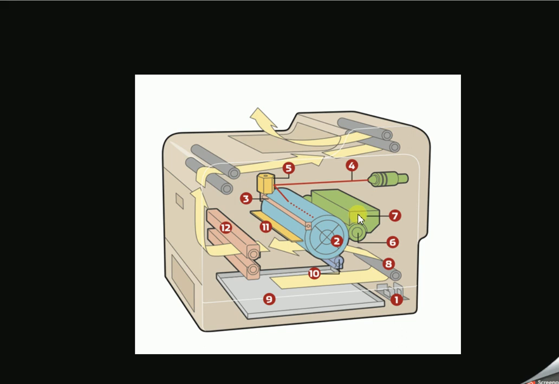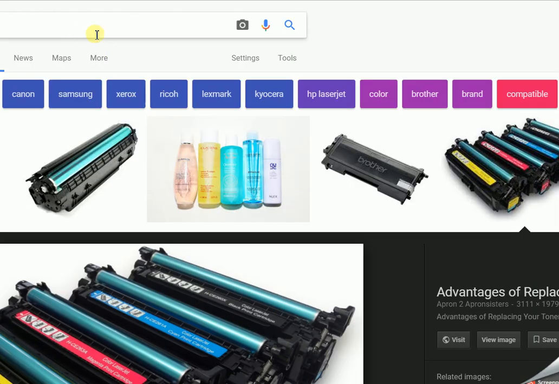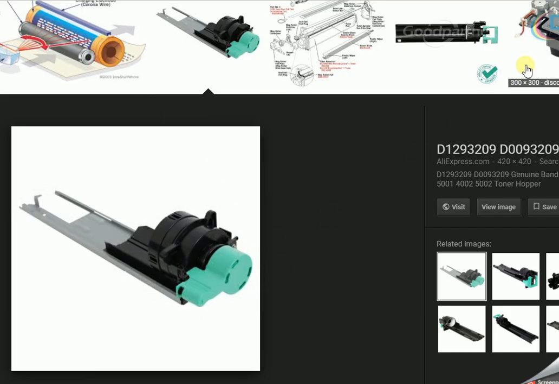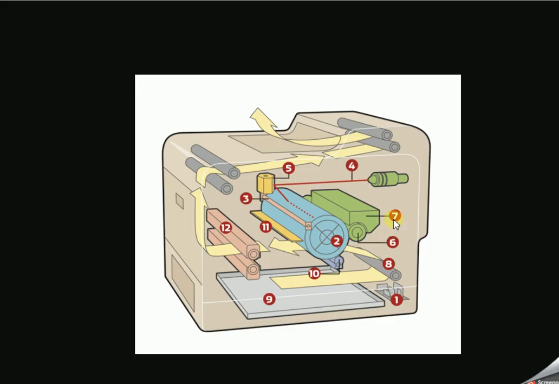Now, the toner is kept in number 7, which is a toner hopper. Number 7, a toner hopper, looks like this, where all your toner is kept. The toner hopper passes on to number 6 for toner. Number 6 then will pass it onto the roller. The charge from the toner clings to the areas of the drum which have been discharged. And your image will be printed from there in reverse.